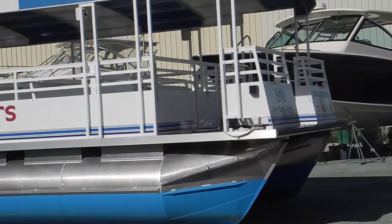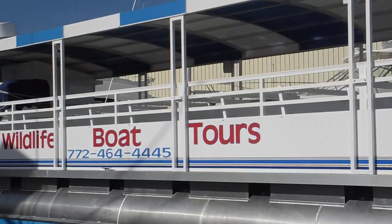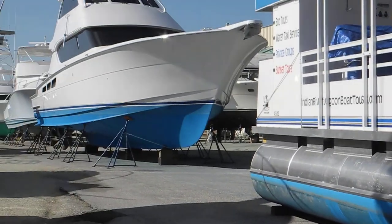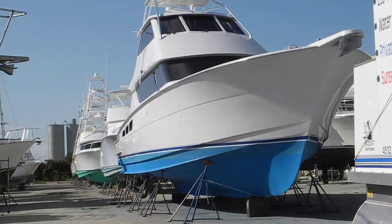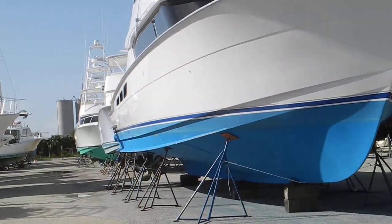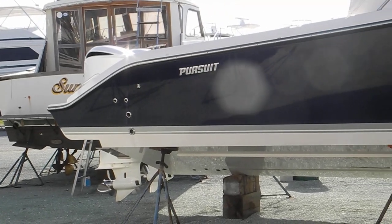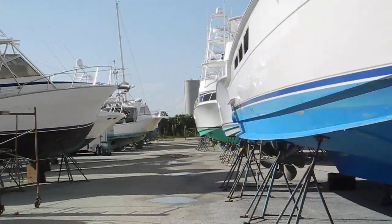Here's one of the local tour boats. If you come down to Florida for the wintertime, all of the snowbirds can go to Fort Pierce and go on this tour boat — there's their phone number. Looking down the road, look at all these big boats sitting in the middle of the road. This big Pursuit is 35 feet and it's got two outboard motors. By the way, Pursuits are built here in Fort Pierce, Florida.